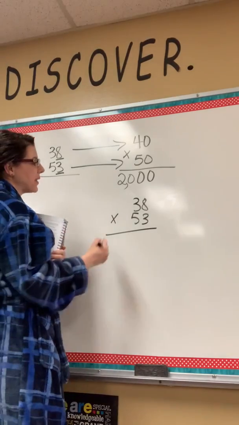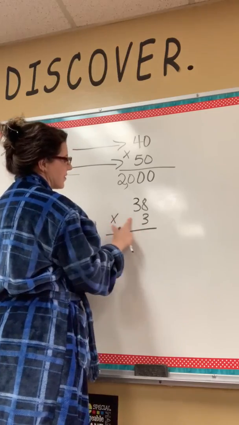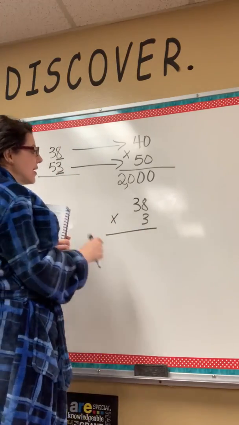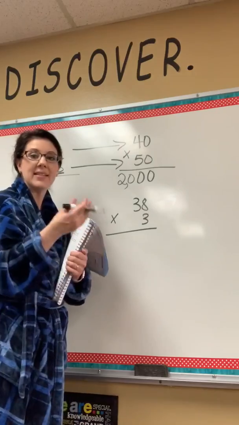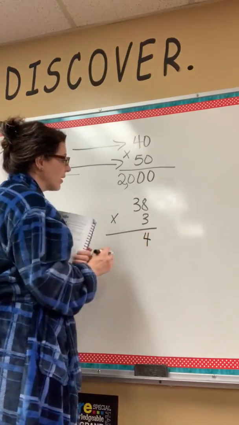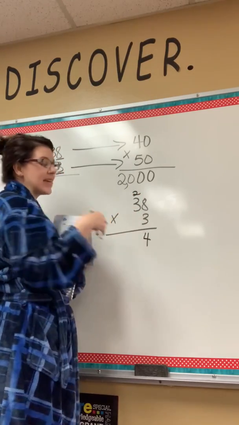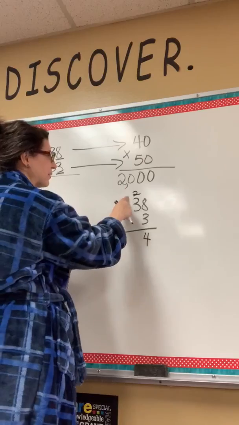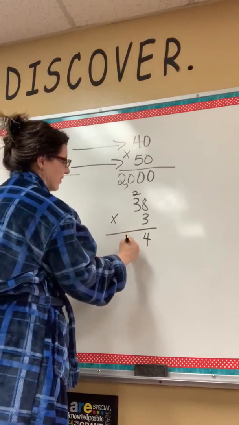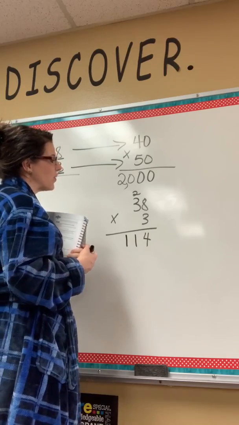We're going to start out multiplying in the ones place. And so I'm going to pretend this 5 is not even there for just a moment. 8 times 3 is 24. Put down my 4 and carry 2 sets of 10. 3 times 3 is 9 plus 2, 11. Well done. All right, we finished multiplying in the ones place.